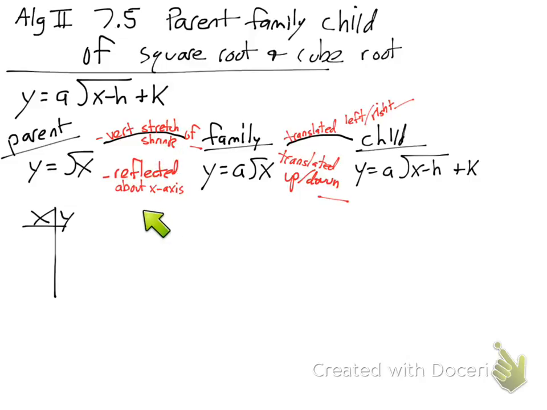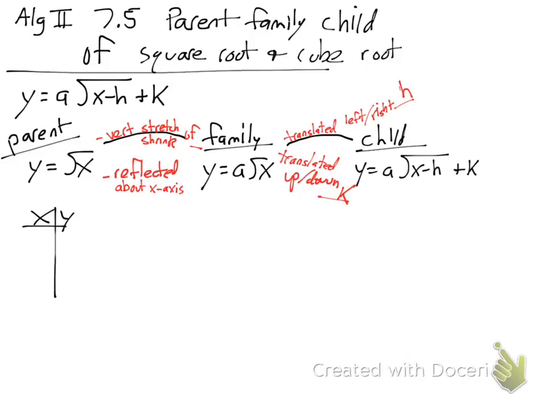And then there's also something that's called reflected about the x-axis. And we're going to get to all these things and show some examples. That if a is negative, it doesn't open up, it's going to open down. It's going to be like someone just knocked it over to the other side of the axis. And I'll show an example of that as we go. And so what we have is a family. And then, once we have a family, we're going to bring back the h and the k's. And actually, I'm going to put the letter in here. This is an h, and this one will be the k. I put a space there originally.